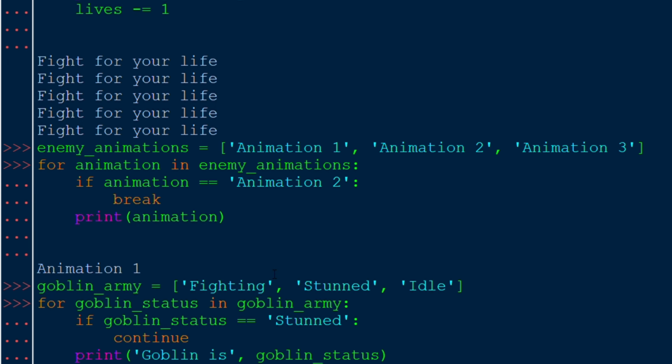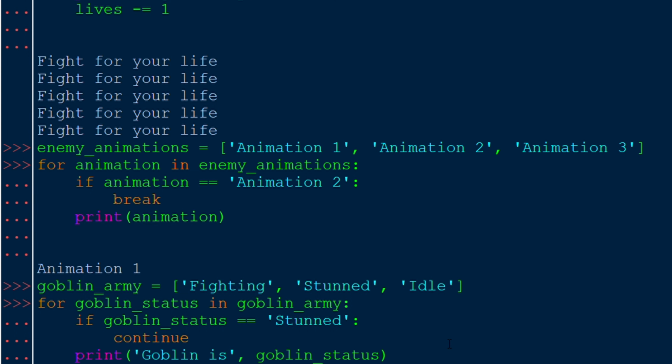Now what this is going to do is going to go into the goblin army. It's going to look at the goblin status. So for example, it's going to go, alright, we're going into the goblin army to see our first goblin status, which is fighting. And we're going to say, okay, if the goblin status equals stunned, then we're going to skip over that one and we're just going to go to the next item.